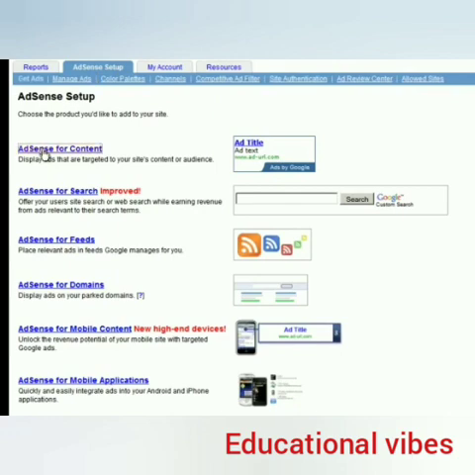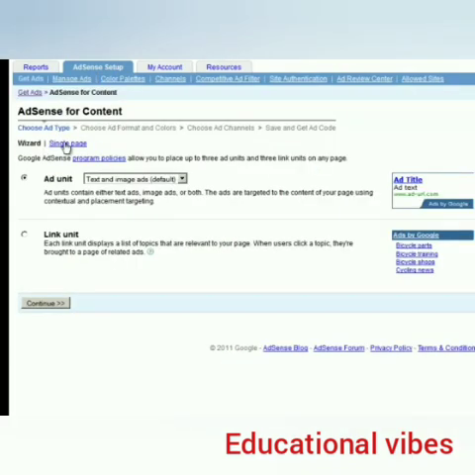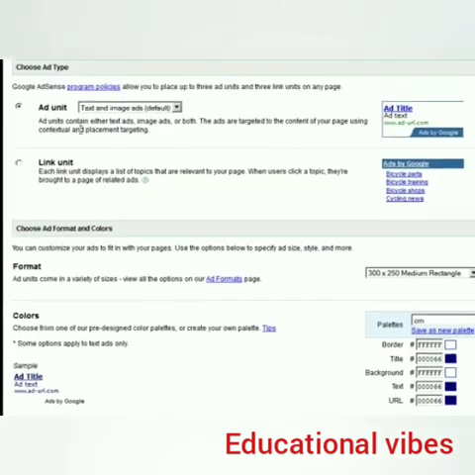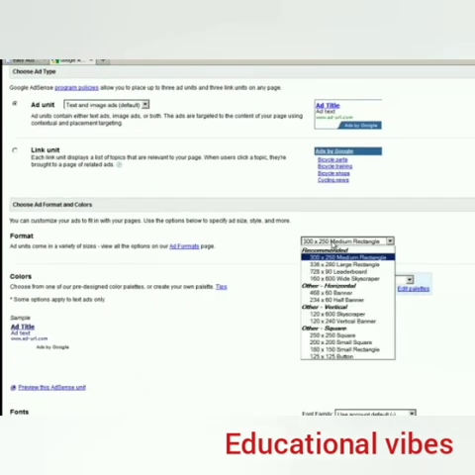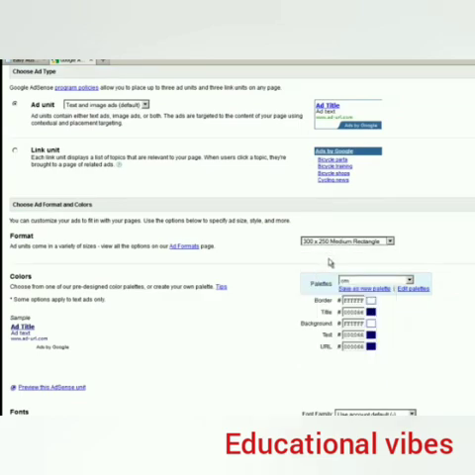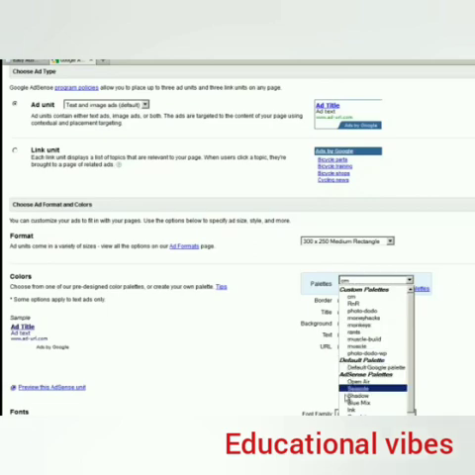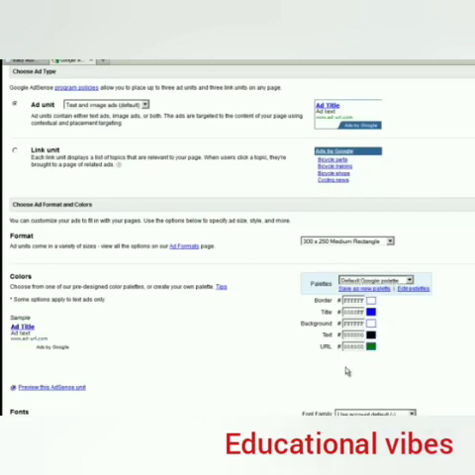Let's go to AdSense for content and view this as a single page. And we're going to use an ad unit first. Next, we might go to a link unit, but we'll use an ad unit first, and we'll use their 300 by 250. Let's use the default Google palette.